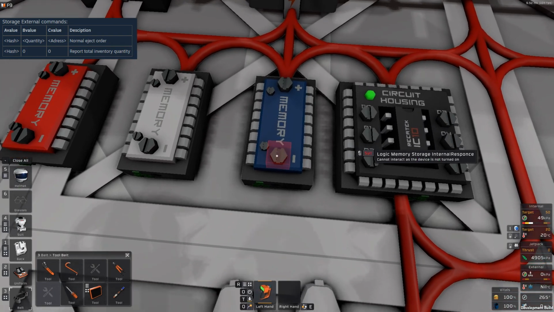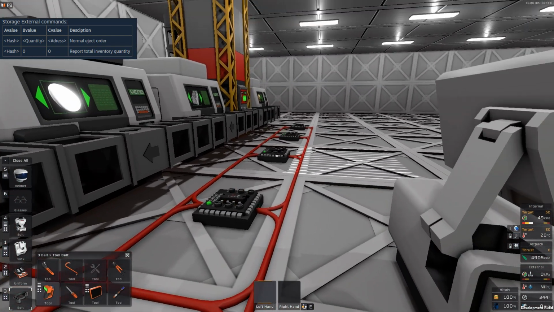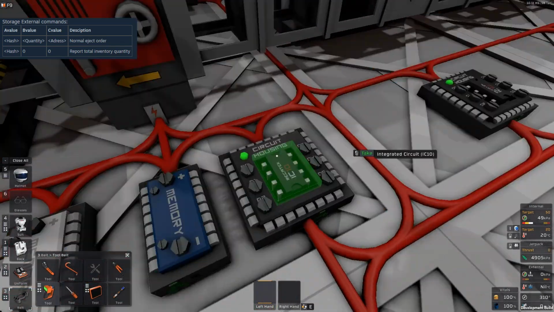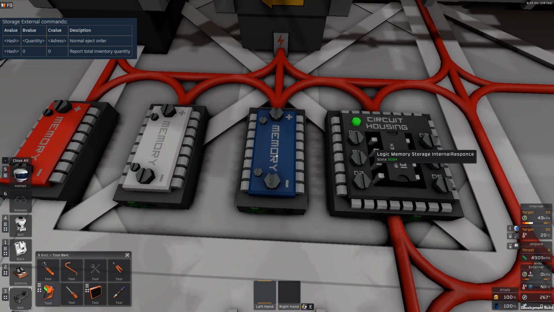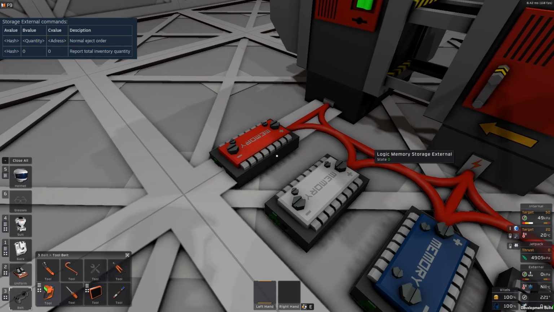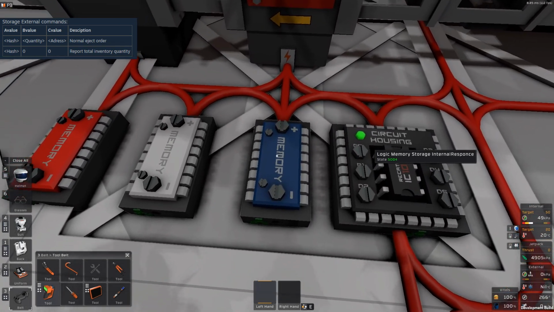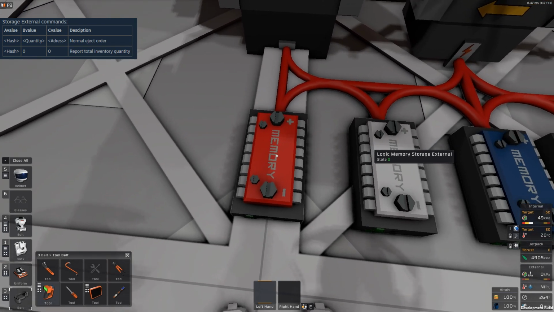And if we look at this, you can see our quantity 50 is here, and this 04 is simply how many controllers have answered. So when the storage master sees that it has gotten 4 responses, it knows that it has gotten the full quantity and reports back to us on the storage external one.